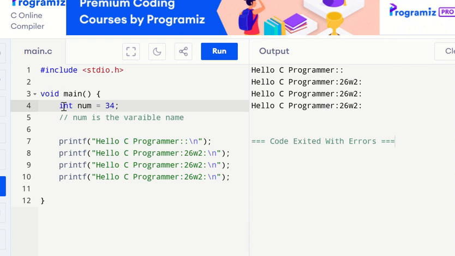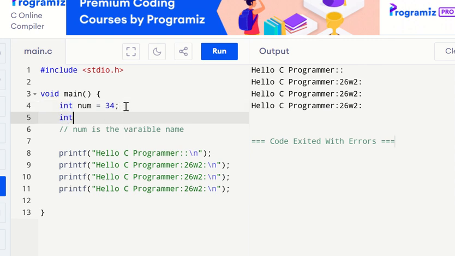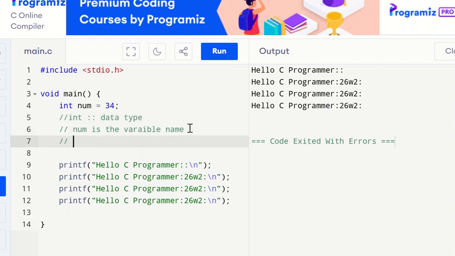Here we are using the data type int, and num is the variable name, and 34 is the value. So we are using 34 to define the num variable.